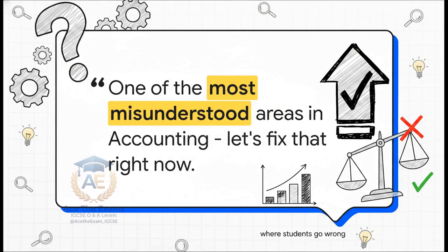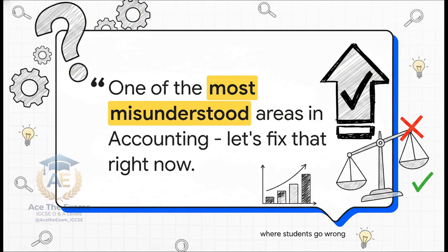Straight from the principal examiner reports, we have this stark, high-stakes hook that highlights exactly why we need to master this immediately. The senior examiner literally states that this is one of the most misunderstood areas in the entire accounting syllabus. Now, you might be asking yourself, why? Why do so many smart candidates hit a wall here? Well, imagine two different types of students sitting in a study suite right now working on the same past paper. Let's call them Alex and Sam.